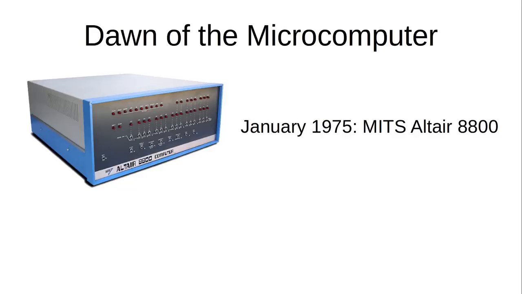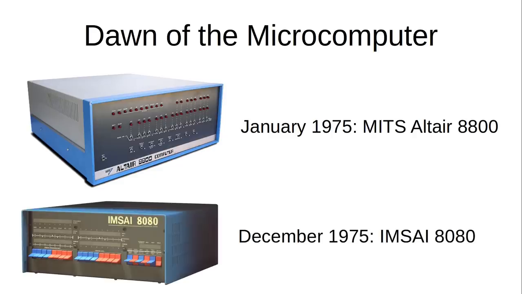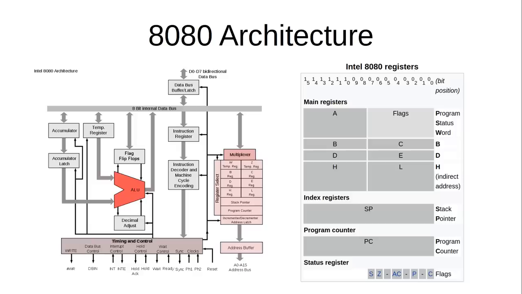The first 11 months of 1975 had MITS standing alone atop the burgeoning mountain of microcomputing, but serious competition would finally arrive in December with the release of the IMSAI 8080. The RadioShack parts-bin aesthetic was replaced with a more professional presentation of large colored plastic switches and rows of LEDs placed behind flat-tinted lenses. It could pass for a mini-computer CPU of the day, but it was actually a complete computer with expandability. You may even recognize it from the many films and TV shows it appeared in, including War Games, where it was demonstrated as capable of triggering a nuclear war. Luckily that did not happen, but Intel's own 8-bit Armageddon was right around the corner. Before we get to that imminent demise, let's take a quick look at the 8080 itself.